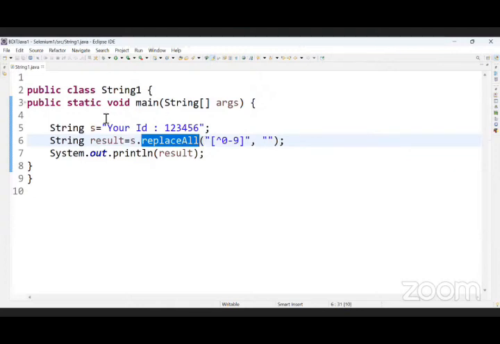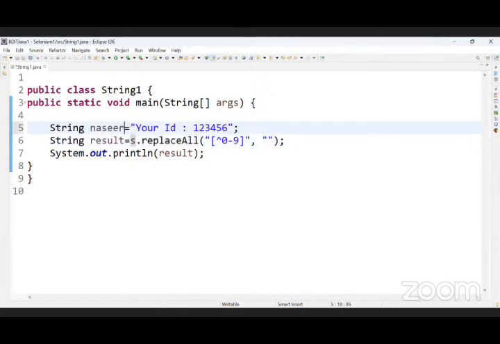S is just a variable. If you like, you can put your name, Nasir, also. No problem. You are holding this value in it. This one is like a container you are holding, right? Okay, I understand.